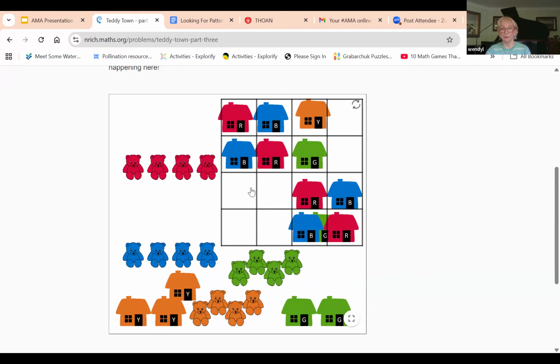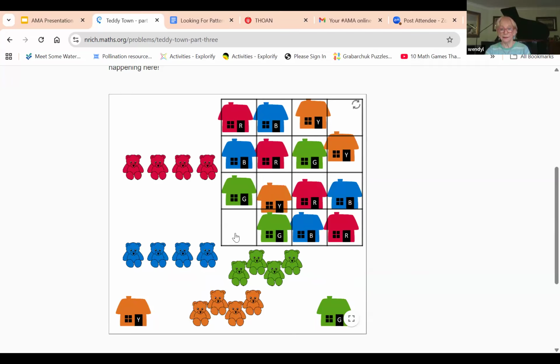Love these puzzles. The other reason why I really enjoy these puzzles: I give them to children whose number knowledge is not that great, and they shine at these. So it gives them confidence. They realize that actually mathematically they're quite capable.